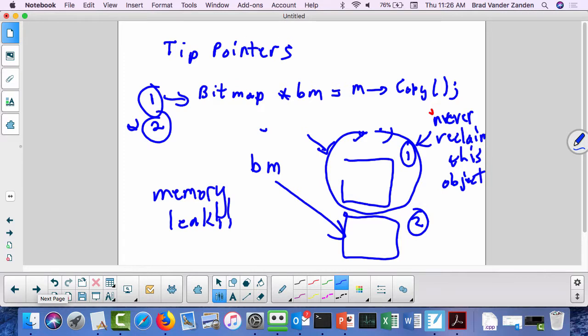But you really got to get away from assigning matrices or objects to pointer variables that you proceed to never use and also proceed to never deallocate. Okay? Those are memory leaks. When you lose the last pointer to an object without deallocating it, that's a memory leak. If you don't remember what a memory leak is, please go back and look at the lectures on pointers, because we talked about memory leaks in that lecture.